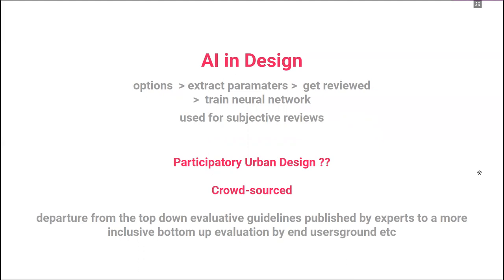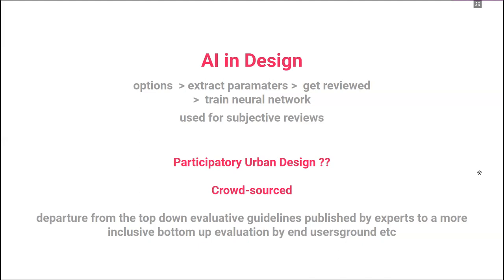But the larger implication in the process of design would be that when designs of urban scale are undertaken, when interventions are designed or proposed, the residents of that neighborhood would be given an app and they'd be asked to, let's say, click or upload images which they find to be beautiful, or neighborhoods which they find to be beautiful, or click and upload stuff that you want to be built in your neighborhood. And at the same time, click or upload stuff that you don't want to be built in your neighborhood, that you don't find beautiful or that you don't find safe. And with that data itself, with enough residents of that neighborhood uploading enough such images with the tags, of course, there would be data to be crunched.